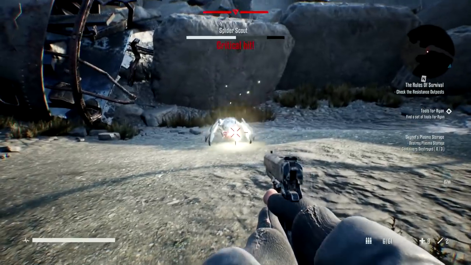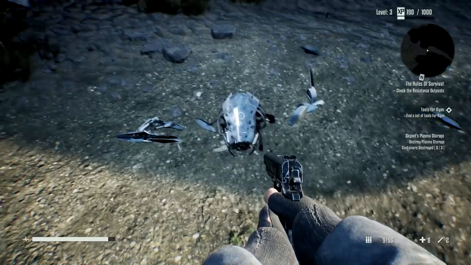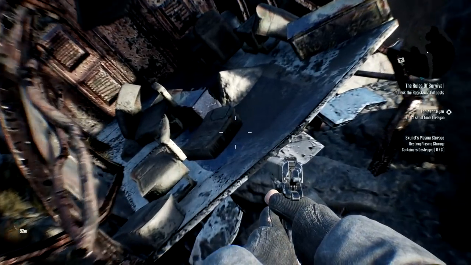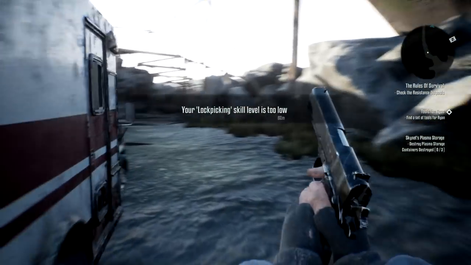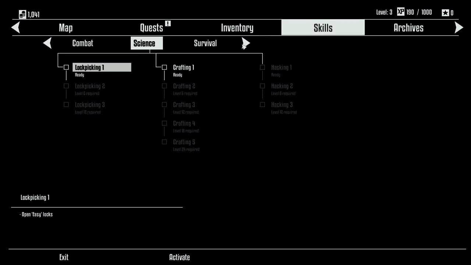Oh shit, I didn't see you. Sneaky sub, beeswax. All right. Any more sneaks around here? Nope. No, that's okay. An ambulance. Oh, it actually opens. Again, easy lockpicking skills. I am looking for the skills here, and I only see three of them. Oh, there it is. Shit, under science.